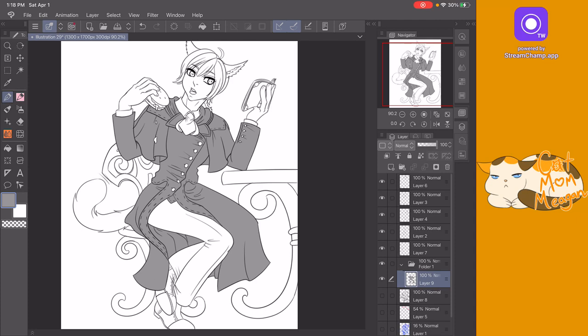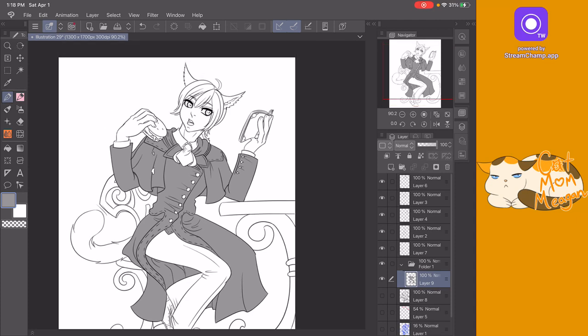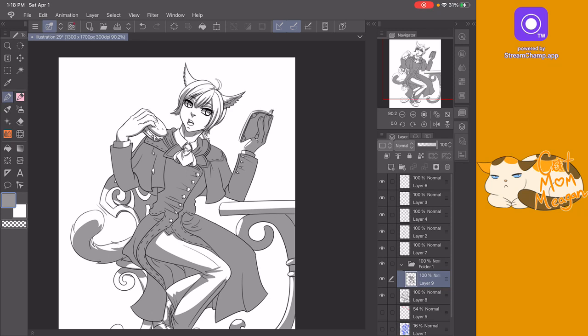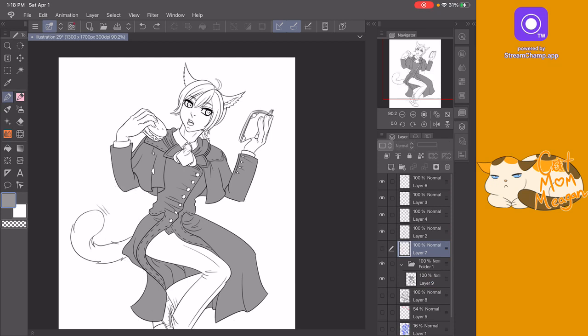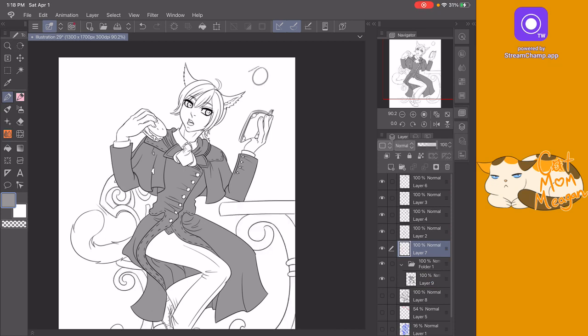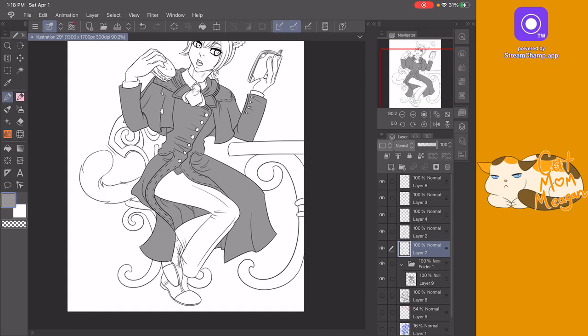So first thing we want to do is figure out where the light source is coming from. In the cell shaded version, we did it coming from up here. Yeah, that's still fine. What layer is this? Yeah, background layer, sure. I'll just throw this up here to remind myself where the light's coming from.